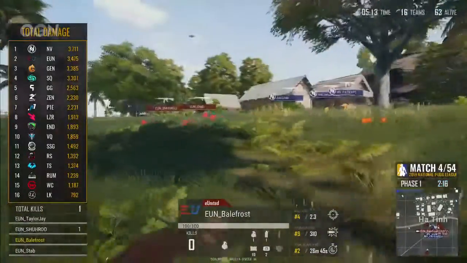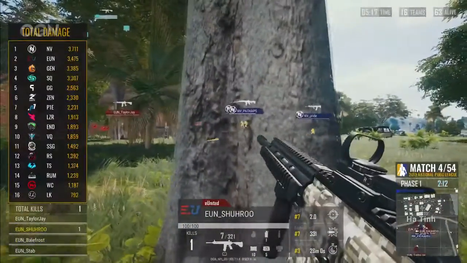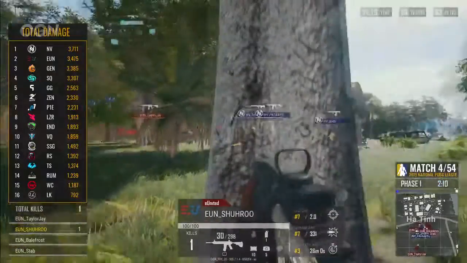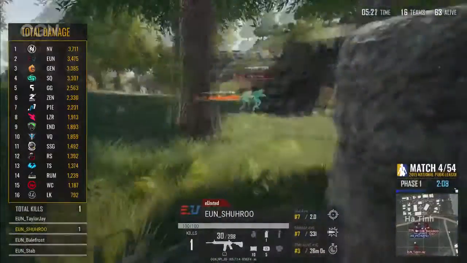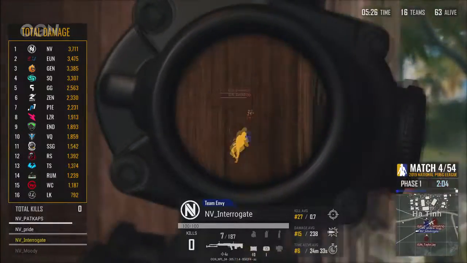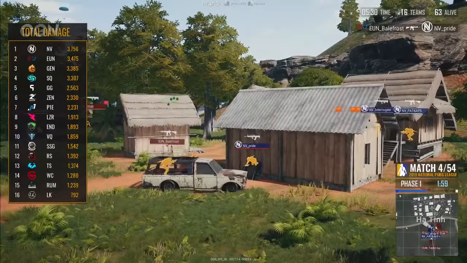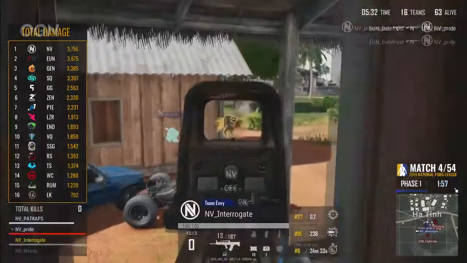So Balefrost kind of got spotted out. A couple of bullets going back his direction, but as he draws all the aggro back over here, this is allowing Shuru and Taylor J and everybody else to reposition around this. Taylor J's pretty far out there right now, but looks like he's finally starting to make his way back down this hillside. Yeah, and actually, we're going to see Envy looking aggressive at Interrogate, getting some tags onto Shuru, not taking more than 20 HP off. Balefrost actually getting the knock onto Pride. This is huge now. United need to capitalize on this.